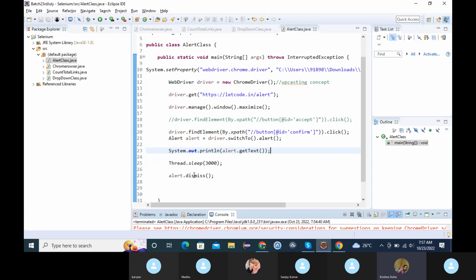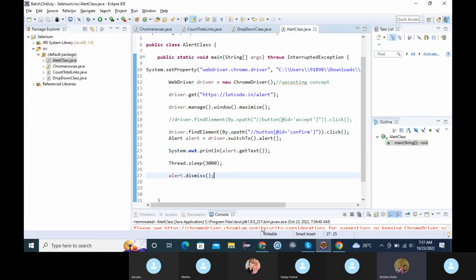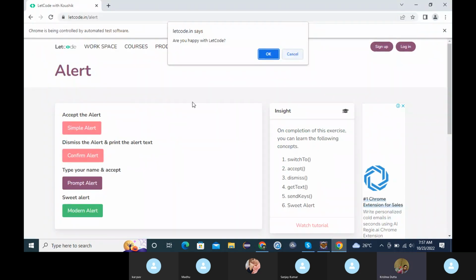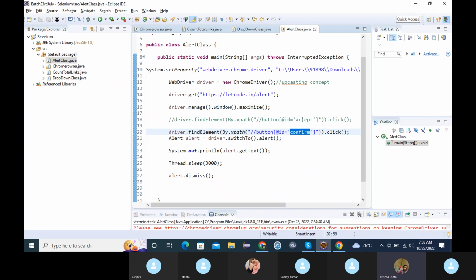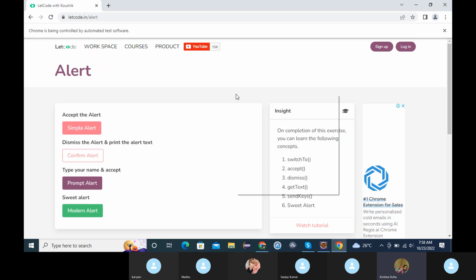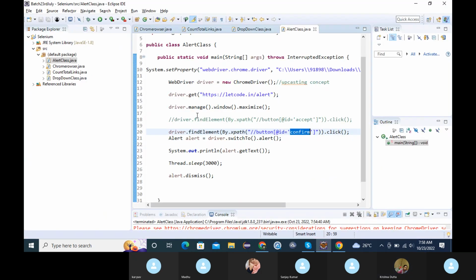Yeah, that is a different command you have mentioned, right? But in the XPath, for the main command, button dot at the rate ID, and then you have mentioned confirm. That confirm XPath is different. The ID value is different for the simple alert, and that is different from the confirm alert. Where is accept coming from? Why are you giving the command as accept? This one you are saying.